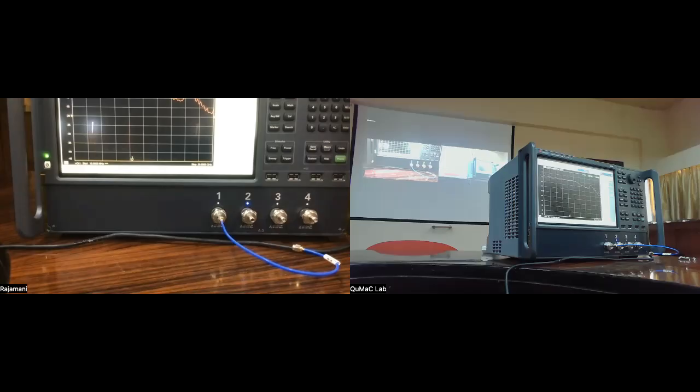So this is also a 4-port network analyzer. As you can see, again, there's this faint blue light here, and that again tells you which port is actually sourcing the power. Of course, that is directly connected to the measurement which is displayed, which you have chosen. And the rest of the features are the same. This is a newer model, so where the different menus are, they have changed a little bit.